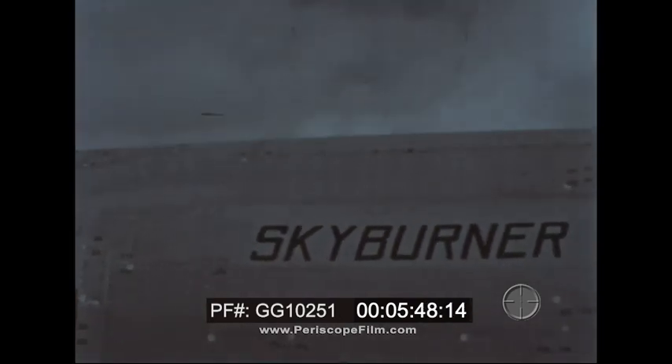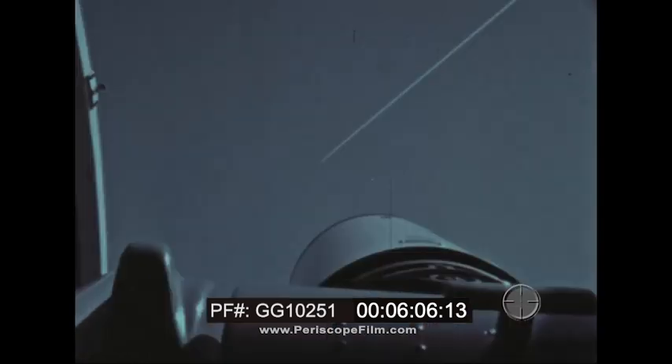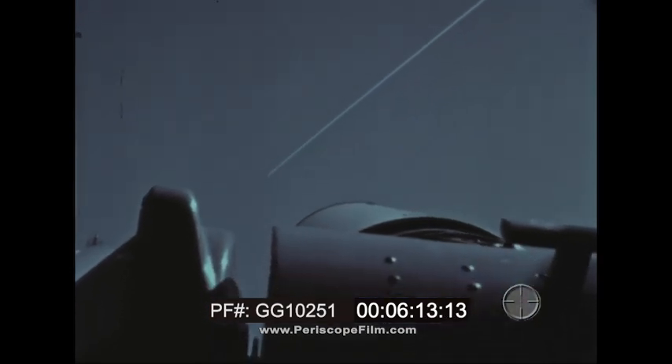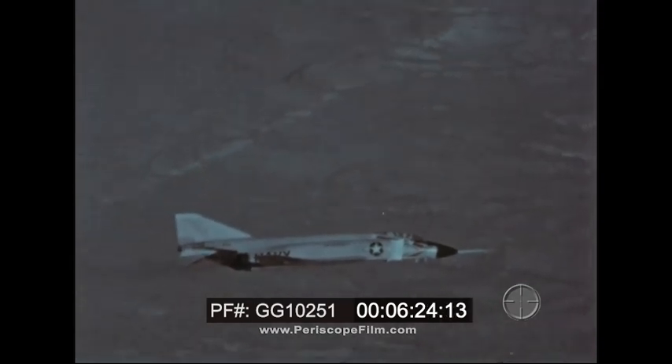One of these races against time was Project Skyburner. Its purpose was to establish the all-out straight and level speed of the aircraft, and thus demonstrate its ability to attack and re-attack evasive targets. Radars and optical trackers followed as Lieutenant Colonel Robert B. Robinson flashed through a straight 15-kilometer course over the dry lake near Edwards Air Force Base. As required by FAI rules, he turned and repeated the run in the opposite direction, reaching a peak speed of over 1,650 miles per hour. His average speed of over 1,606 miles per hour — Mach 2.57 — made the Phantom the fastest jet-powered aircraft in the world.